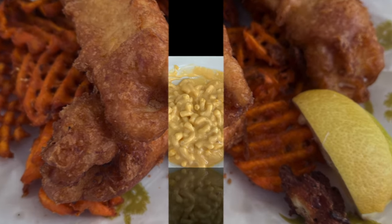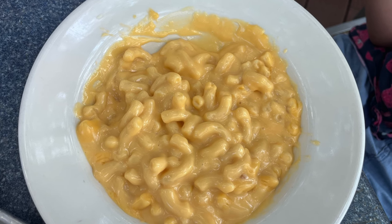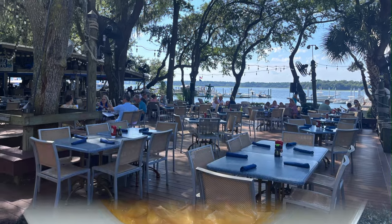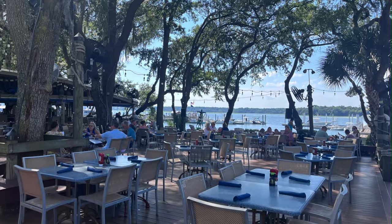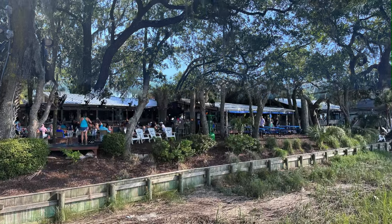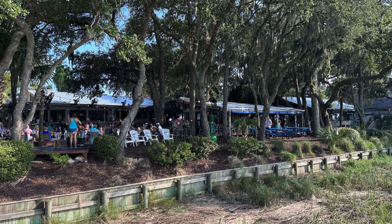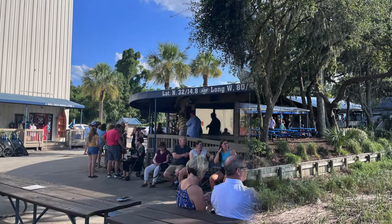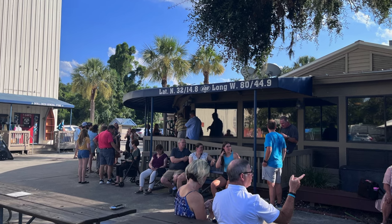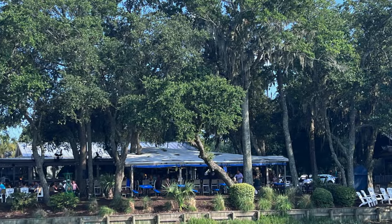They have a great kids menu, huge portion sizes, and it was all very tasty. This place is ideal if you have kids, but here's a tip — if your kids can't wait, you need to come early. We came a little after four o'clock and were seated right away. When we left around 5:30, all the tables were packed and someone waiting outside said the wait was around two hours. It's popular, and for a reason.